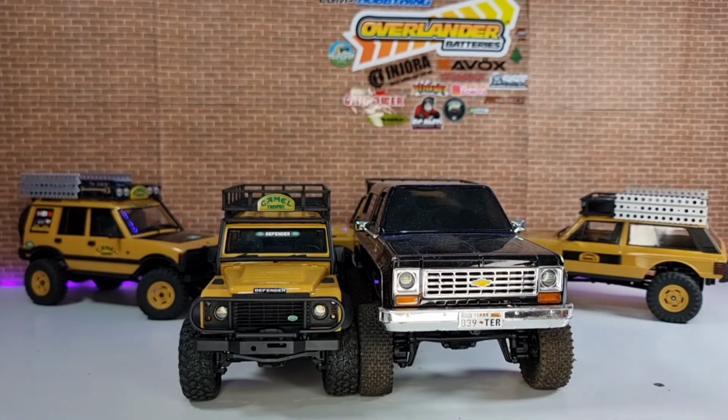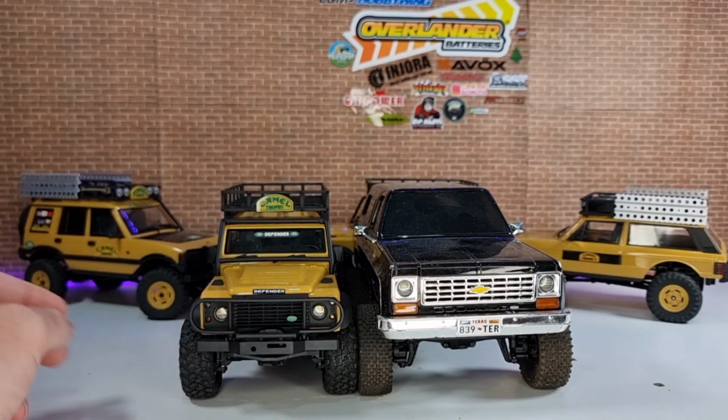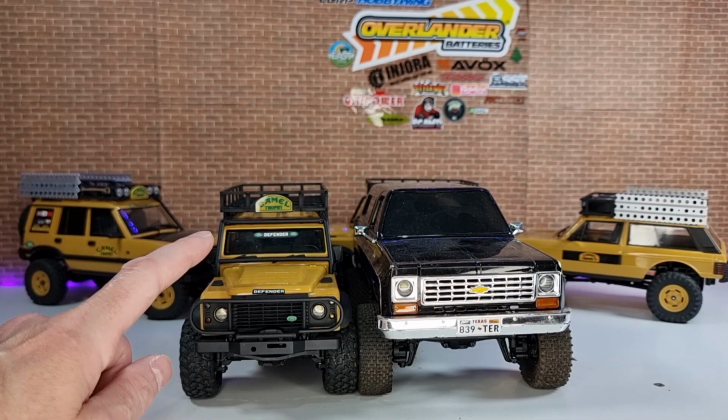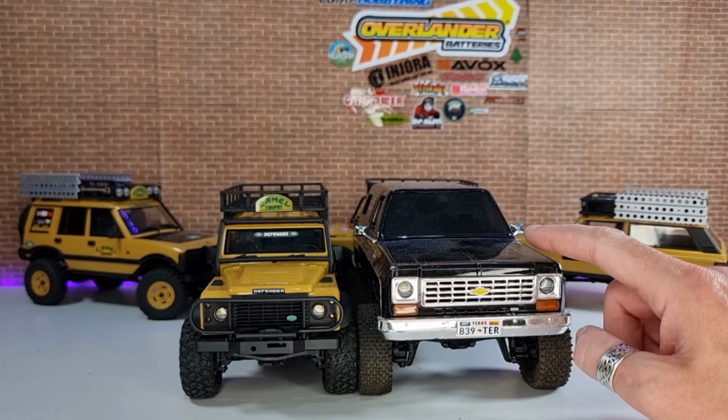In terms of size comparison, there's an FCX24 K5 Blazer, and there's your Defender 110. You can see the K5 is much bigger than the Defender. So the FCX24Ms are more like a true 24th scale. These are meant to be 24th scale, but to be honest, they're more like 18th scale.